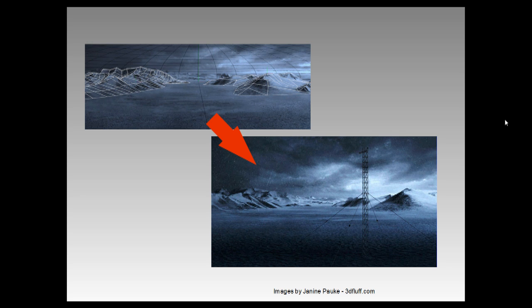Alright, so let's start with the basics. What is camera mapping? In a nutshell, camera mapping allows you to take a still photo and apply 3D geometry to it, to produce the illusion of real video footage when you move the camera through the scene.